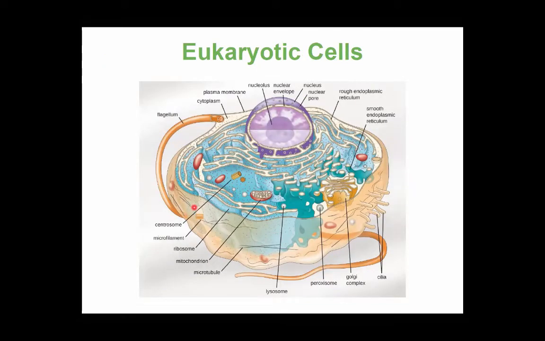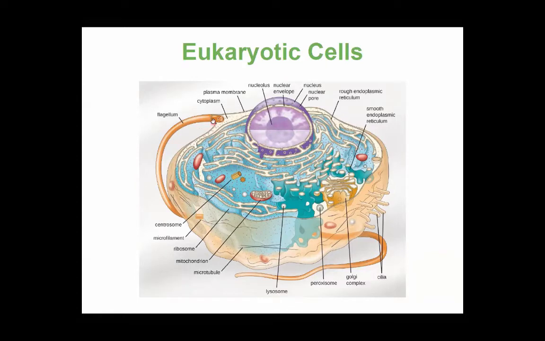This is an illustration of a typical eukaryotic cell. A eukaryotic cell has many, many parts. You will be given additional pictures like these, and your main task is to understand and memorize the names of all these different parts and their function. What does each part do, and what is its function? That is the part that you really need to understand. And we will cover one at a time.